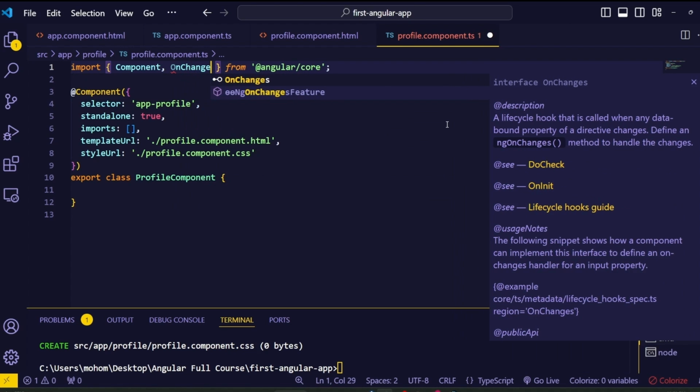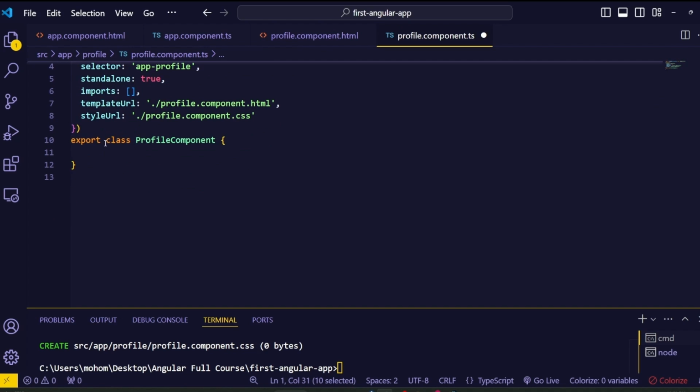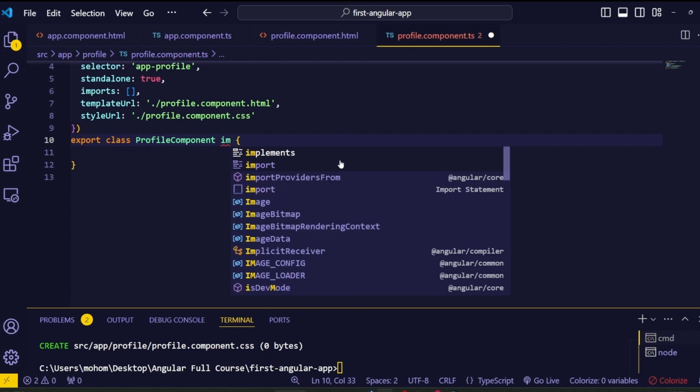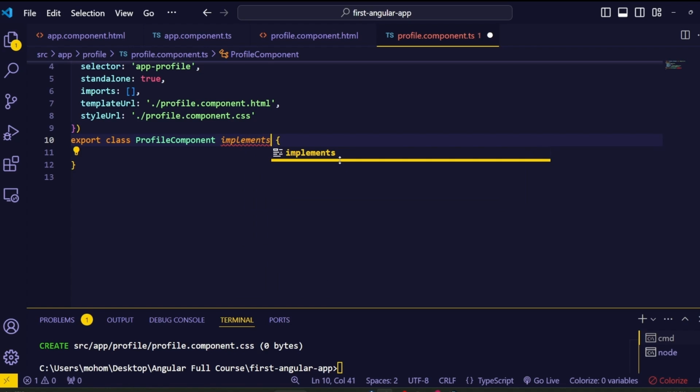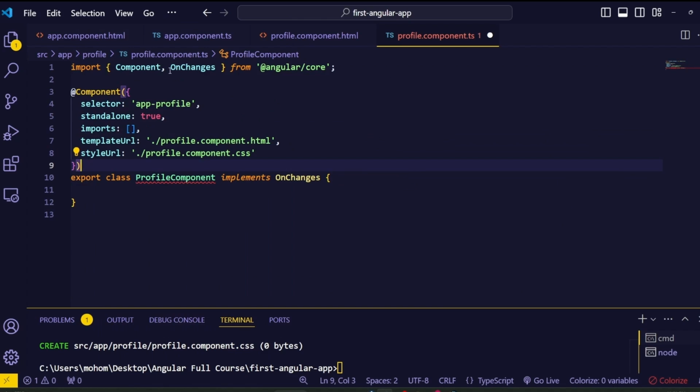So guys, this is not OnChange, it's called OnChanges. So carefully follow this naming convention. Next, in order to use this hook, we have to implement it in this component class. So after the component class name, add the keyword implements. After this, add our lifecycle hook OnChanges, same as the import we added. Carefully follow the capital and simple letters, otherwise you will get unnecessary errors. So guys, what is this implements? With this, we are changing this component class shape to use this lifecycle hook, right?